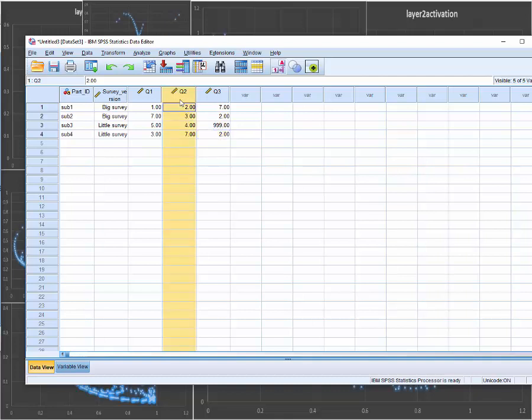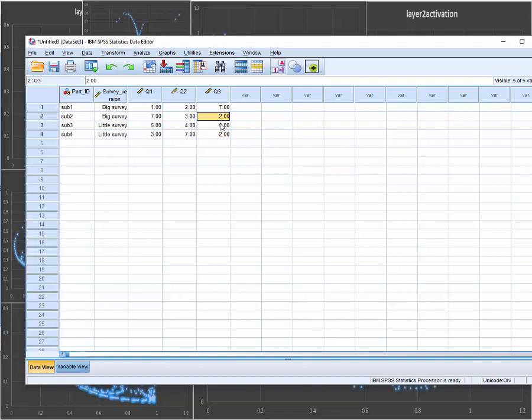Maybe you told it for this one, but you've got 500 of these things, and on one of them you forgot to tell SPSS that 999 was the missing value, and now SPSS is going to think that's real, and it's going to skew everything. It's going to make everything crazy. So if you have missing data, just leave it blank, and SPSS can't mess that up. It will either throw them out of the analysis or recognize that it's missing. SPSS doesn't have to be told that a blank is missing. SPSS knows that that's missing. So just leave it like that if it's missing.